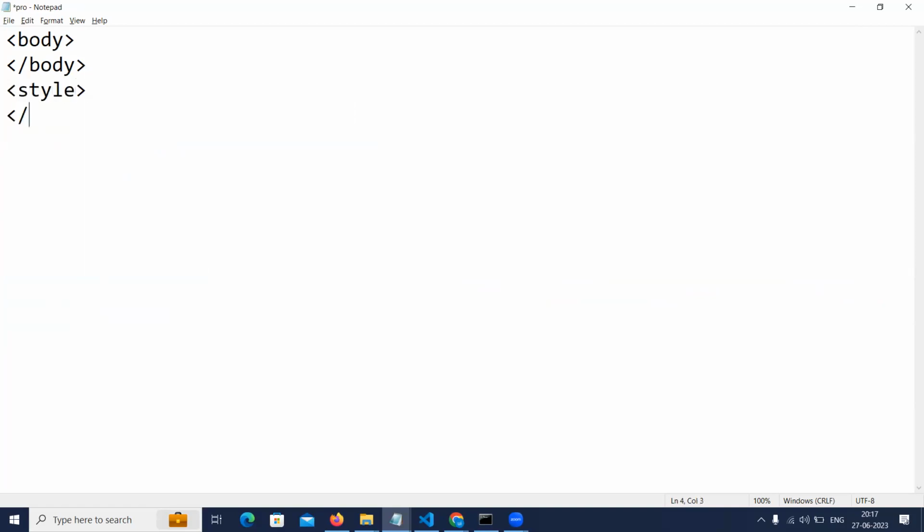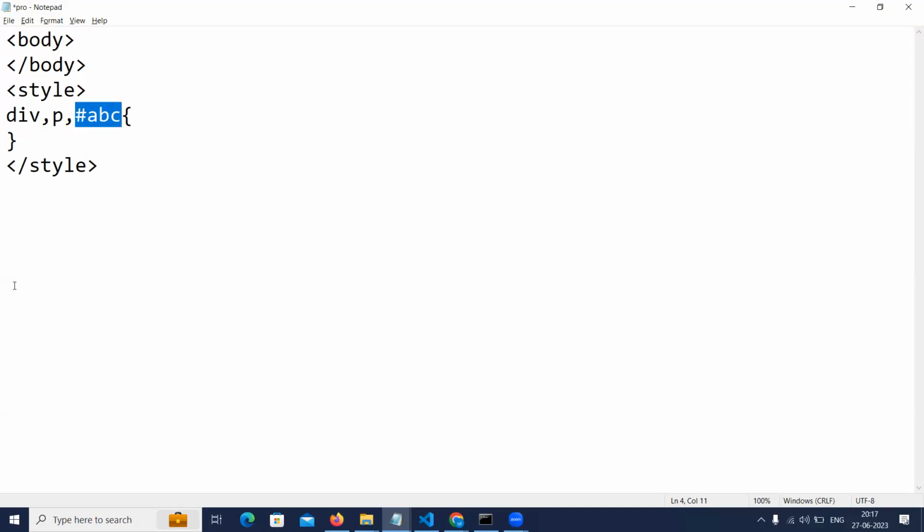I'll open the style tag. Style closing tag. Div comma paragraph comma dot ABC. This is one element selector, another element selector, and this is nothing but the ID selector.